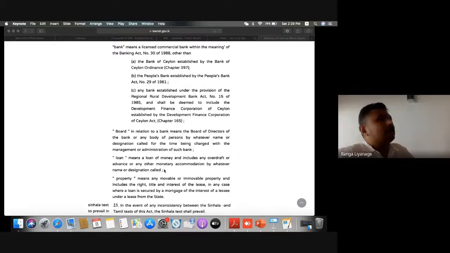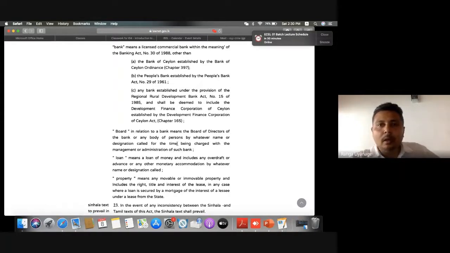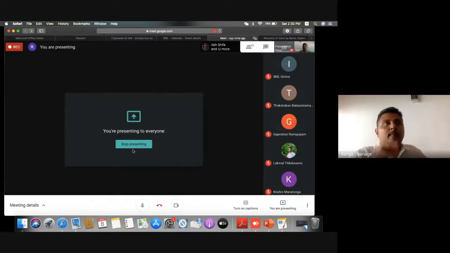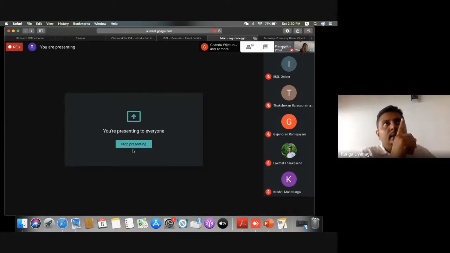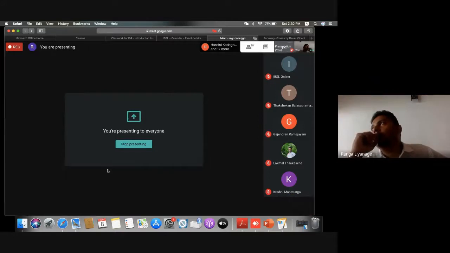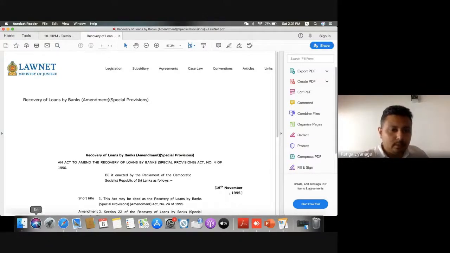This particular law was amended in the year 2011, like I mentioned earlier, by Act number 1 of 2011 and by Act number 19 of 2011. There, the legislature restricted the operation of this law to an amount of money over a particular figure, that is 5 million. By Act number 1, I think we have opened Act number 1. No, not this. I think we should open Act number 1.